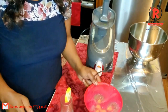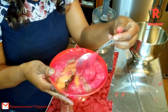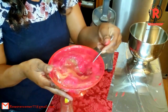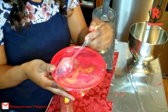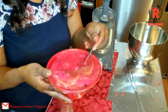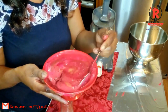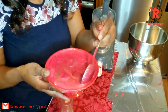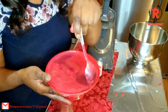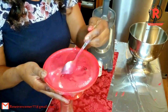Okay, look how our juice has turned out. Oh my God, look how it looks. So I'm gonna mix it with a spoon. It's full of all nutrients. It's loaded with all kinds of nutrients. So when you drink this, it's gonna help your body keep healthy. So make a habit of making this kind of juice every day, and it will really be beneficial to your body. You see, very good juice.